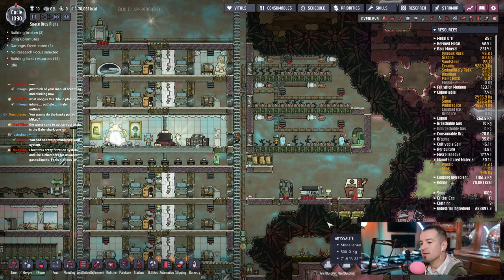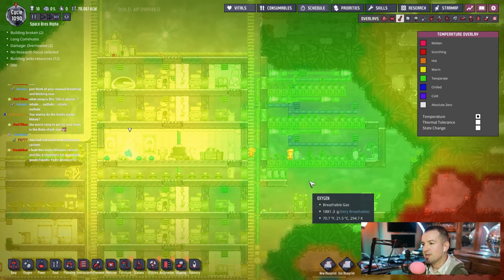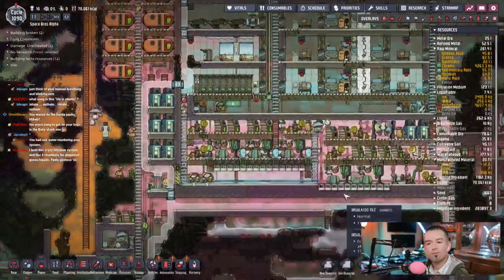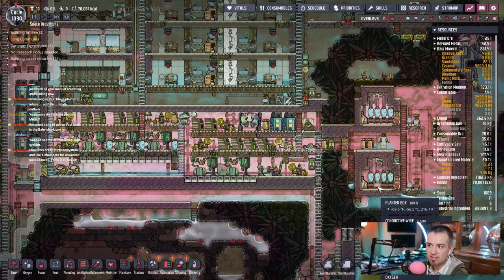I'll have to follow these guys around in a second and see what's up. But they definitely have optimal conditions to make food. Is it just not enough? Am I just not generating enough? Anyways, ice, which has not been moved.